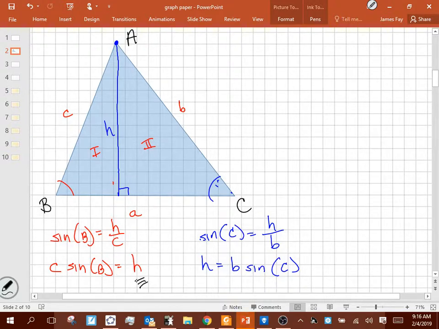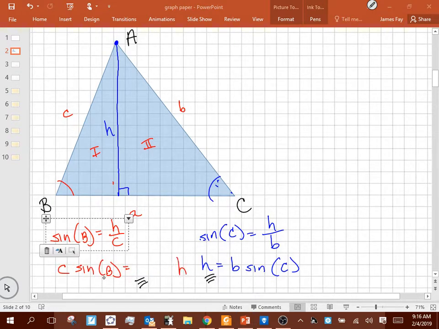This H right here in the red formula or equation, is that the same as that H? It was this altitude, right? So just to give you a visual here, can I do this? Kind of move this equation over here. Those H's were the same, right?